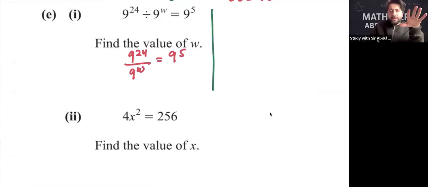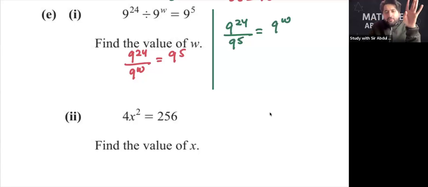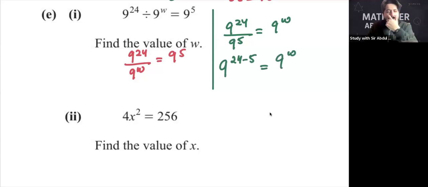Now, I don't want to complicate myself. Let's suppose you do not understand indices, so how should you try your level best? I can swap 9 power 5 and 9 power w like this. Yes or no? They both can change places like this. I know that in the numerator I have 24 nines and in the denominator I have 5 nines. You can do cutting as well. I know you know this, 24 minus 5, 19 will come. But in indices, you know that when the bases are the same, you just subtract upper minus lower. That's it. So 24 minus 5 is technically 19.